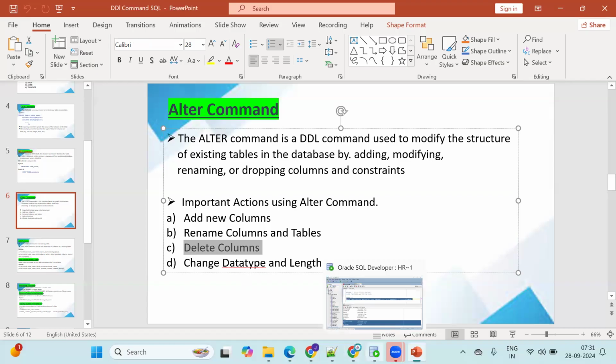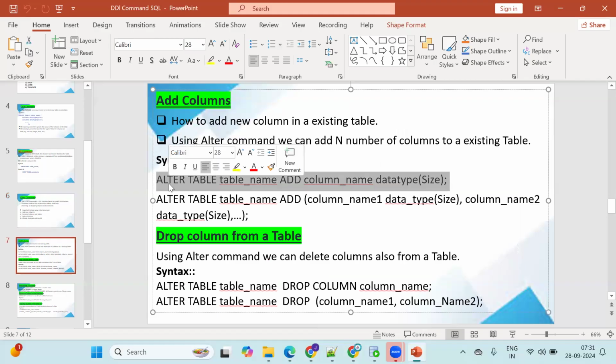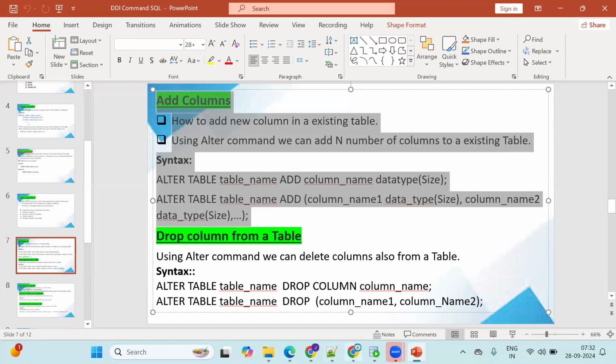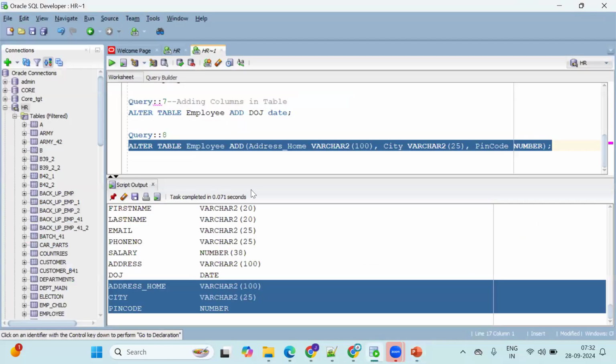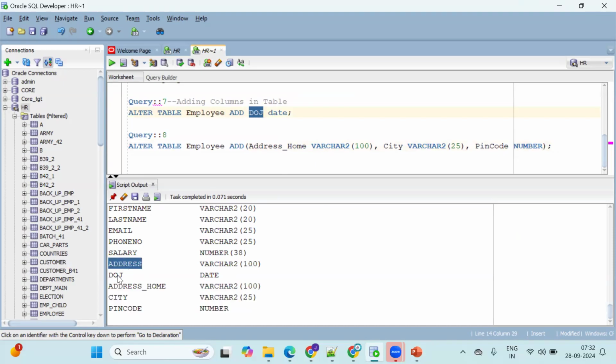Last class we discussed how to add a single column as well as multiple columns. Initially, we added a single column, address, and then we added date of joining.